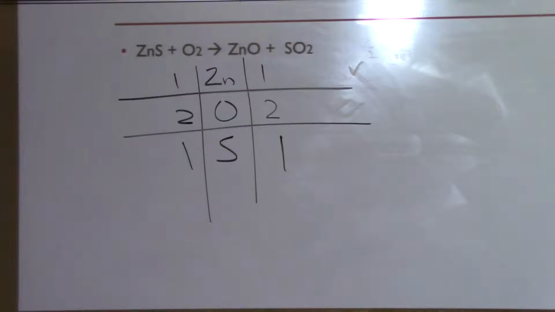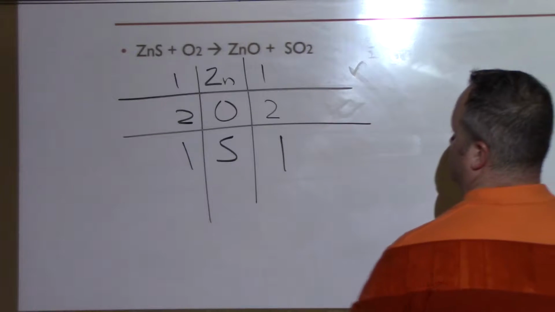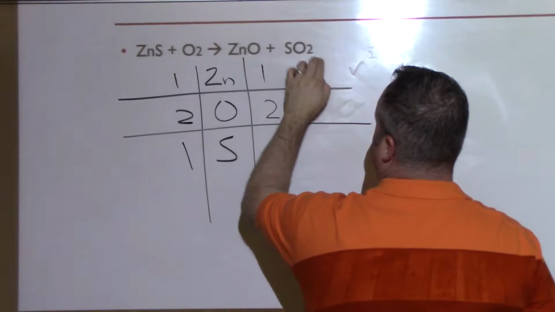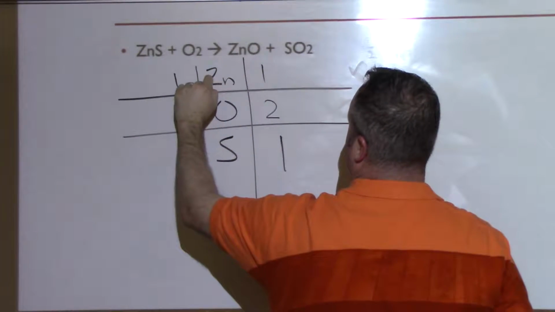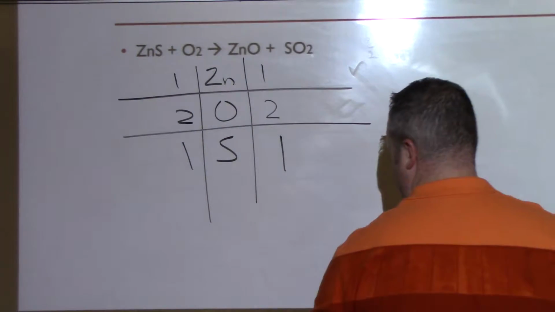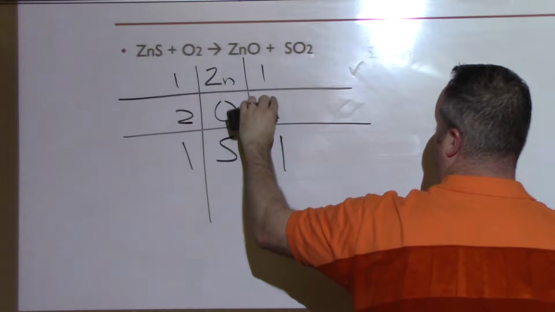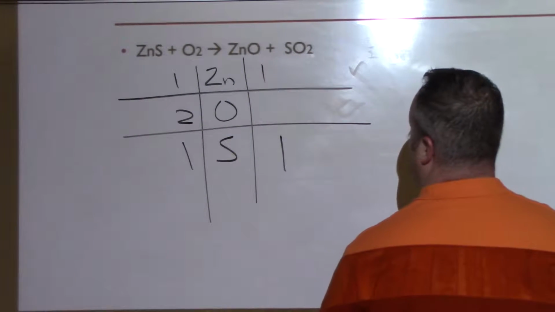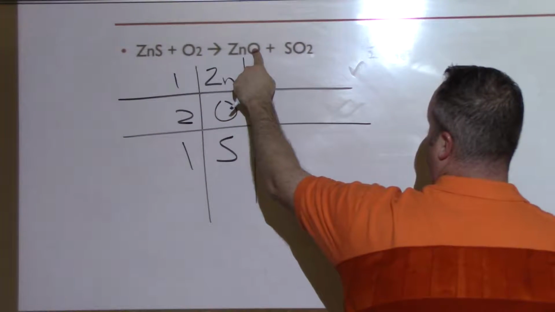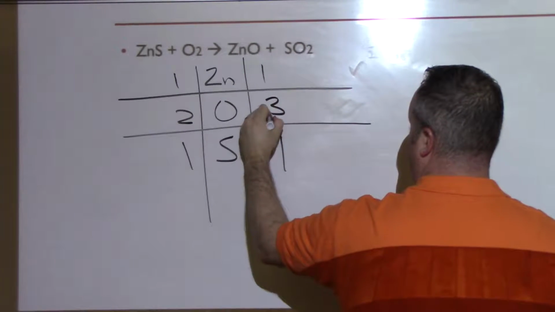So this is an example of one that is already balanced. So I have 2 oxygen, 1 zinc, 1 zinc. Oh, wait a minute, that's not true. I don't know if you noticed this or not, but there's 2 places where we actually have oxygen. So we have to add those 2 together. We have 1 here, 2 there, 3.